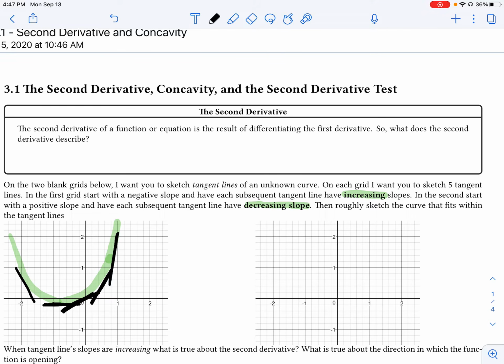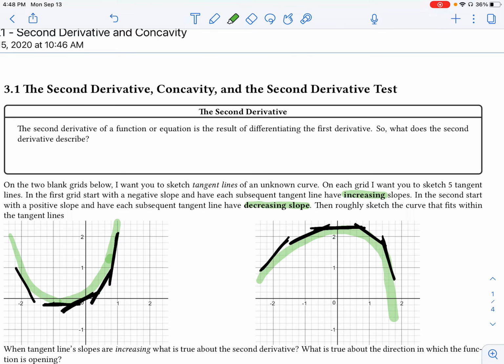Something that starts out with a positive slope, and then each tangent line has a decreasing slope. So let's start out with something that's positive. And then here maybe it becomes a little less positive, or lower in value. And then again, it becomes a horizontal tangent line here. And then it's going to start getting a negative slope. And let's make it pretty dramatic there. And if we try something like this, we can see that this curve would look something like this here, right? And what are we noticing here?